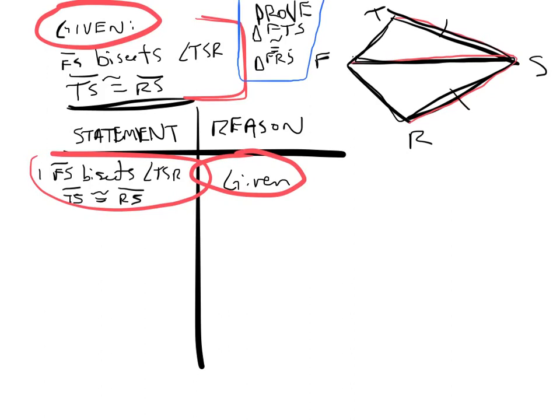So we're trying to prove that triangle FTS is congruent to FRS. We're going to do that using our angle congruency stuff: SAS, SSS, HL, and two more that I can't remember right now. I know them, it's just been like three years since I taught geometry.